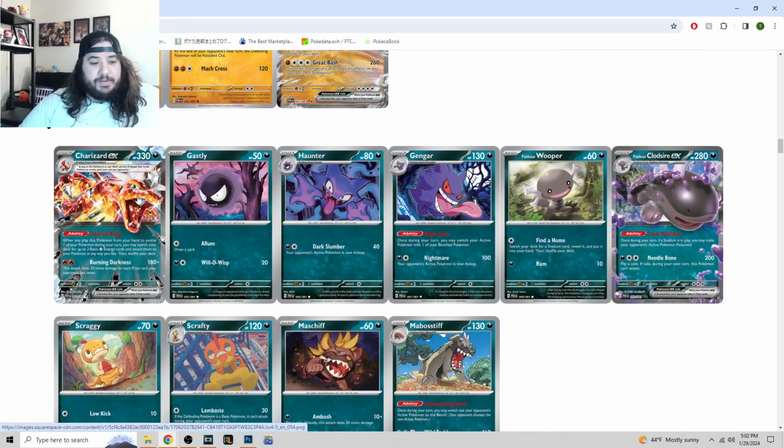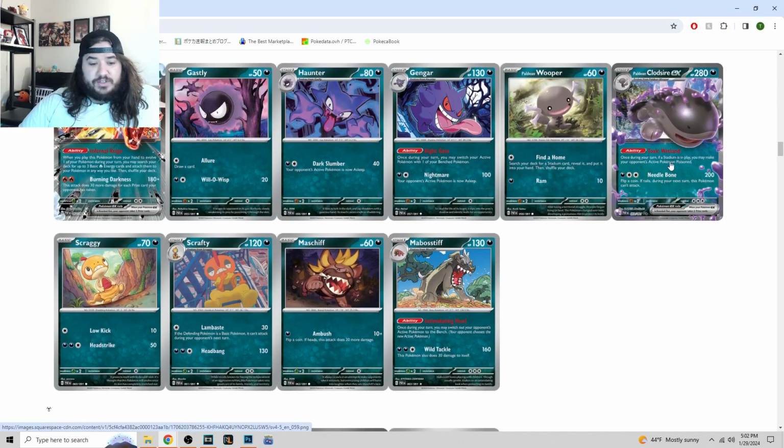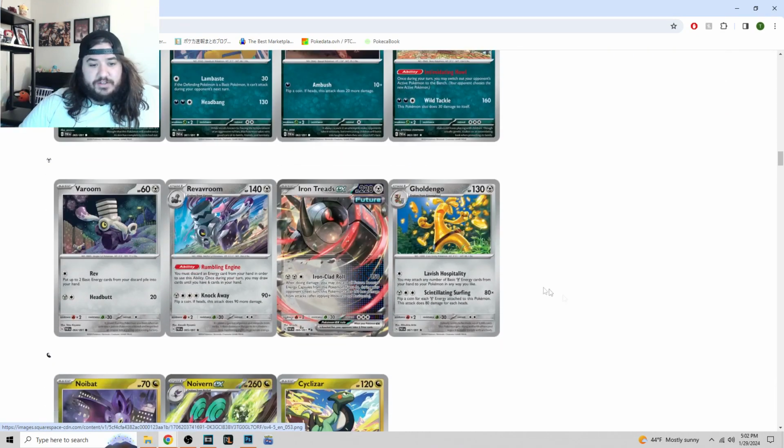On the dark side, we got a reprint of Charizard, so Charizard prices went down even more. There's a new Gengar, looks pretty bad. Wooper, Paldean Clodsire is a reprint. Scraggy, Scrafty, Mabosstiff, and Mudsdale. Okay, so none of the cards look good. There's a new Goldengo, but it looks pretty bad.